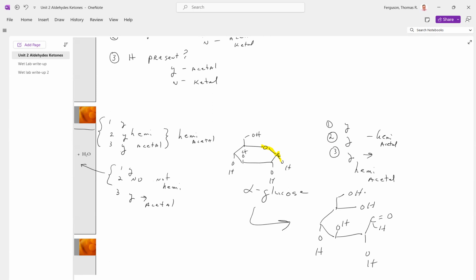So that's what glucose looks like opened up. It goes from a hemiacetal to the aldehyde and alcohol from which it was made. Now you're going to see this reaction a lot in carbs. Every monosaccharide, glucose, galactose, mannose, all these are hemiacetals. Disaccharides, sucrose, lactose, these are all hemiacetals that can open and close.